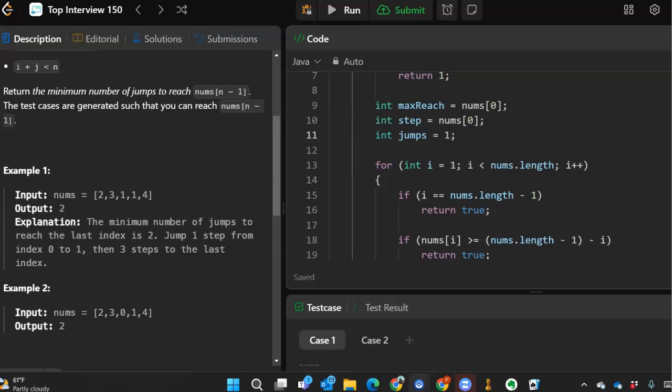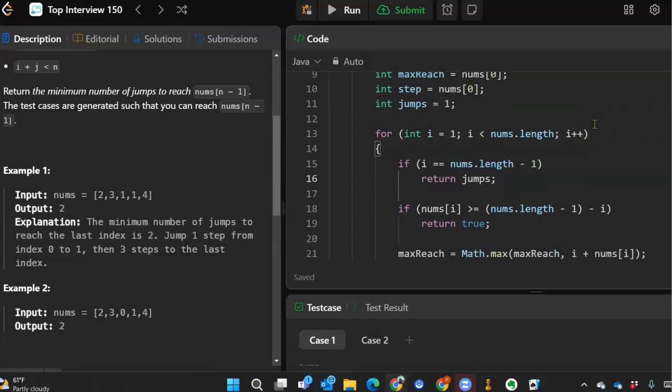All right. If i equals nums.length minus 1, oh, okay, so if we are at the end of the array, then return jumps. We're done. If nums[i] is greater than or equal to nums.length minus 1 minus i, well, that means that based on the contents of nums[i], we can jump to the end. So in that case, we'll return jumps plus one more jump to get to the end.